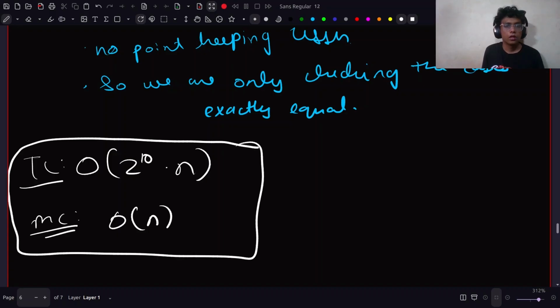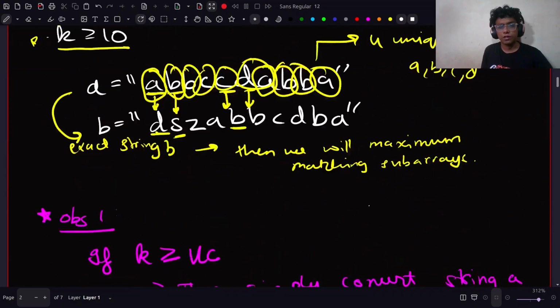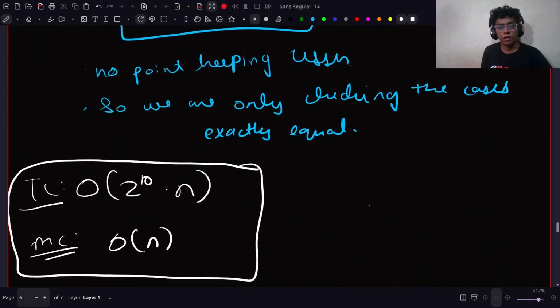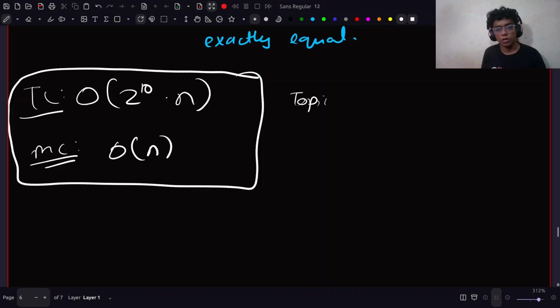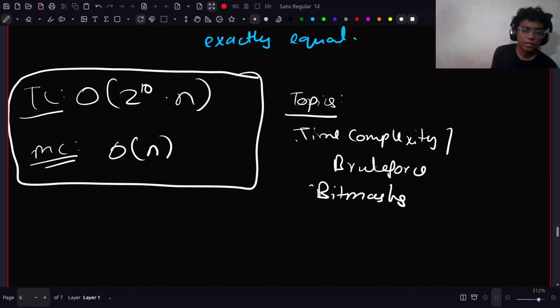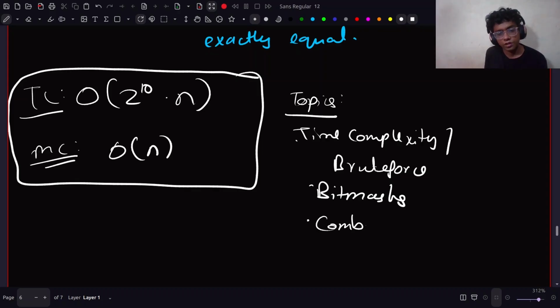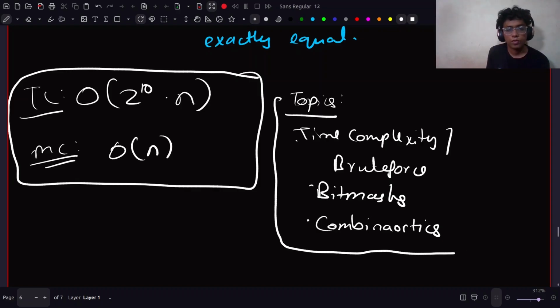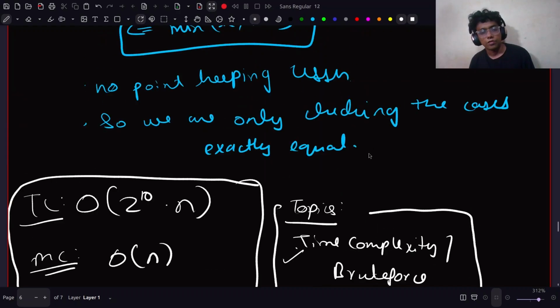And that's about it for this question. If you had some trouble solving this question, well, this question did use some concepts across a lot of diverse domains. The topics used over here were mainly time complexity and brute force, understanding how they work, right? Also bit masks were used, so some understanding of basic bit masks, not advanced like bitmask DP, very basic bit masks on how to brute force using them. And then some basic combinatorics, like how to count the number of subarrays. So if you had any problem with this question, you should definitely strengthen these topics, right?